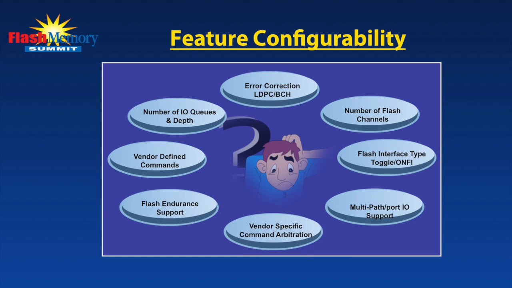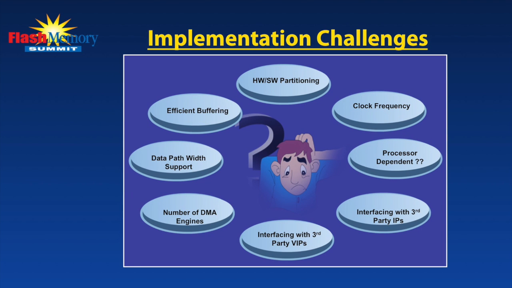Then there are implementation challenges. This is something to do with the technology. Since we are doing it in FPGA, what frequency we can achieve is based on what PCI Express bandwidth we are looking at. If it's a Gen 3 by 4, can we have a 128-bit 250 megahertz solution, or if it is Gen 3 by 8, we may have to go to 256 bits. That's going to make sure that you can accommodate the PCI Express bandwidth, but also you need to look at the size, because of course there is going to be an increase in size if you go from one data path to another data path. Whether the design is going to be processor dependent or not, ideally it should not be dependent on the processor or type of processor.